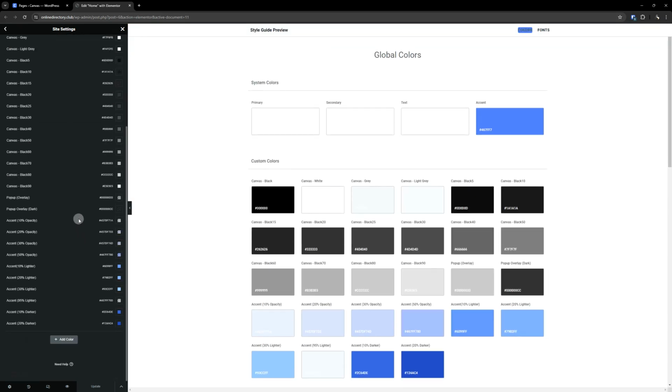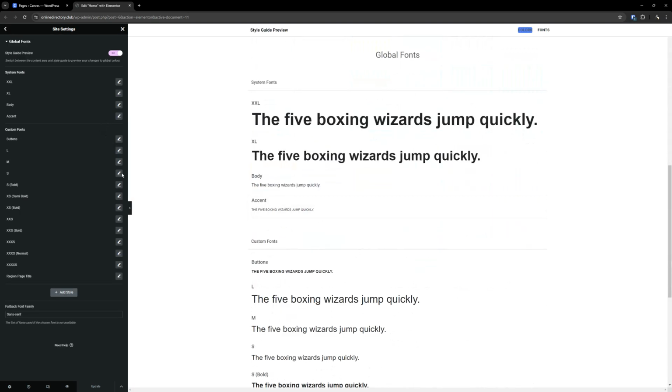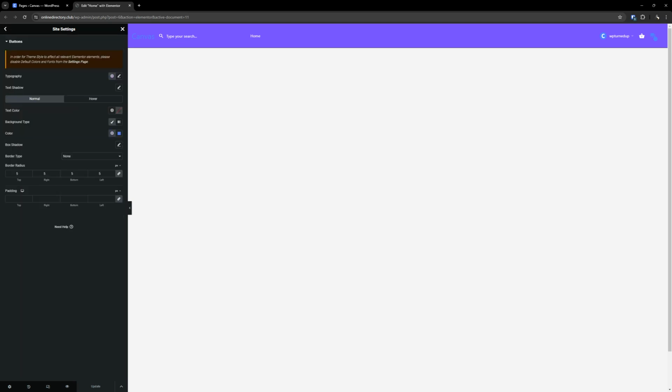Going to site settings here, global colors. We've already done a lesson on that. We're good to go there. We've got all of our colors set up. Global fonts, that was covered in a course. So we are all good there. Nothing to do. Typography, we covered that in a course. So the course is here, so go ahead and check that out. Nothing to do. Buttons, I'm going to double check here and see if there's anything else that I missed on these. We've got our font set, we've got our colors, our border radius. Yeah, that's good to go.